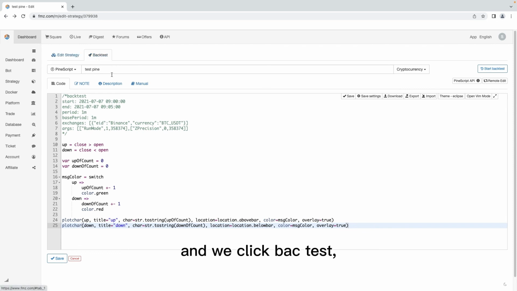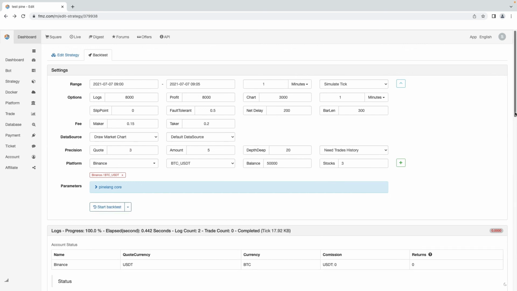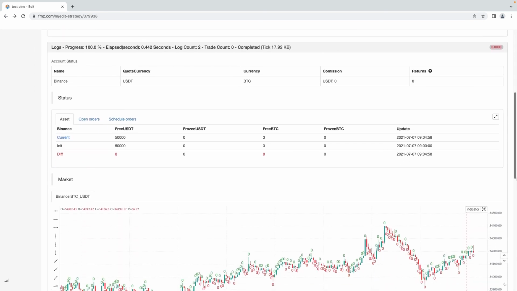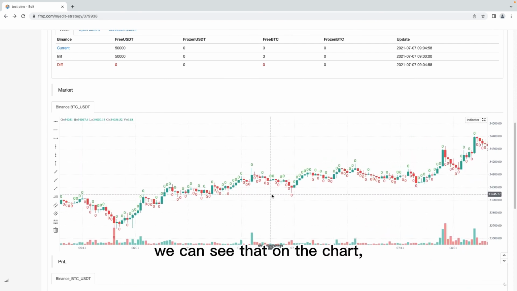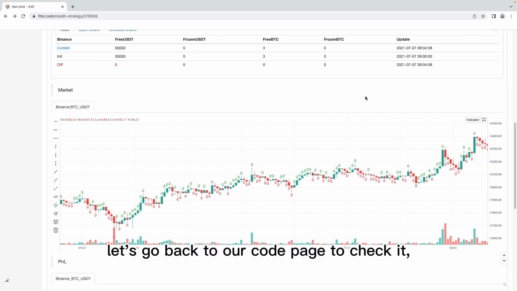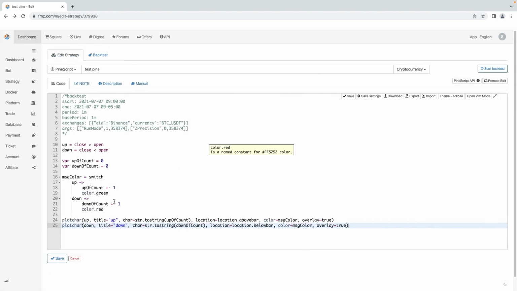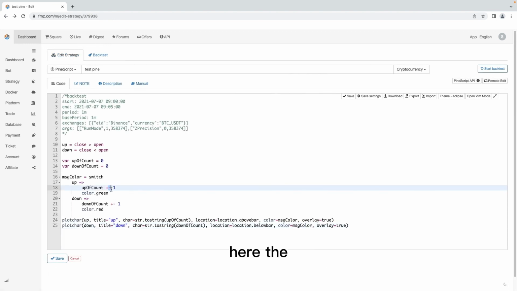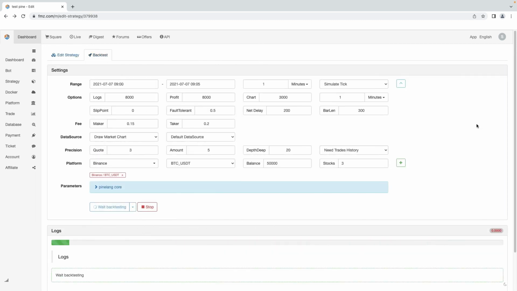And we click Backtest. We can see that on the chart, all the K-line bars are marked as 0. Let's go back to our code page to check it. Oh, we can see here the sign is equal, not minus. We change them and click Backtest again to see it.